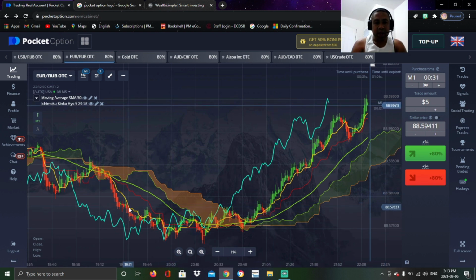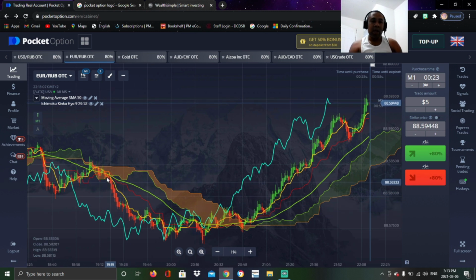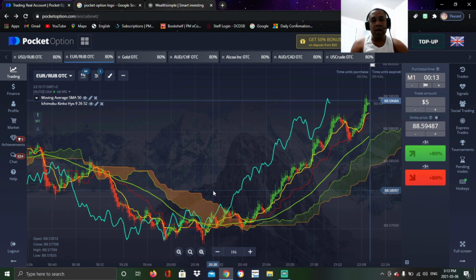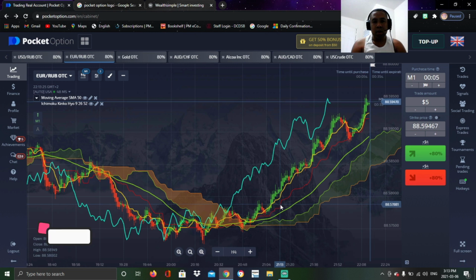Come back over here, you're below the yellow line and below the cloud, very simple, and you're also below the moving average. So two things we're using: the moving average, and the Ichimoku Kinko cloud.